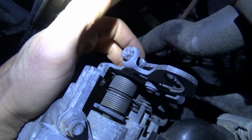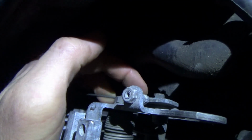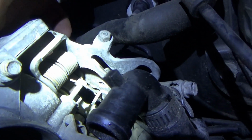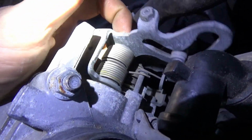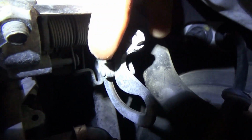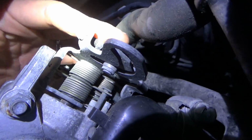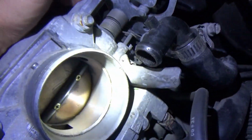So it's a double linkage. The cable pulls on the lower pivot, then this little roller rolls in this channel, and that opens and closes the actual shaft. So that shaft is trying to close to this throttle stop. However, you can see that roller used to go back further, and this screw is all the way in and basically hitting this plate before it's supposed to. I think it used to hit in the middle. So someone definitely messed with this.